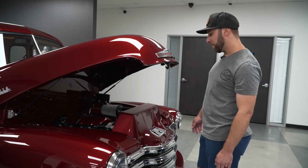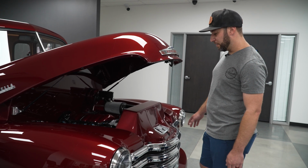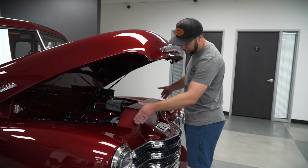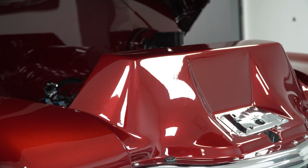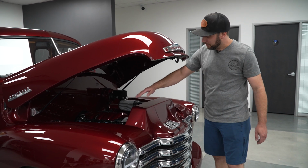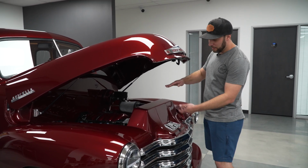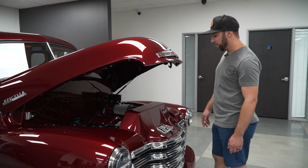And the rest of it, this has smoothed out inner fenders, no holes. We tried to just make it as clean as we can. We also shrouded the front end, a little bit nicer look than the big open package. And one thing you'll really notice is that the normal radiator in these trucks comes through and will actually stick up above here, and they kind of stuck down pretty far. This has what's called our Apicella Designs tucked radiator.